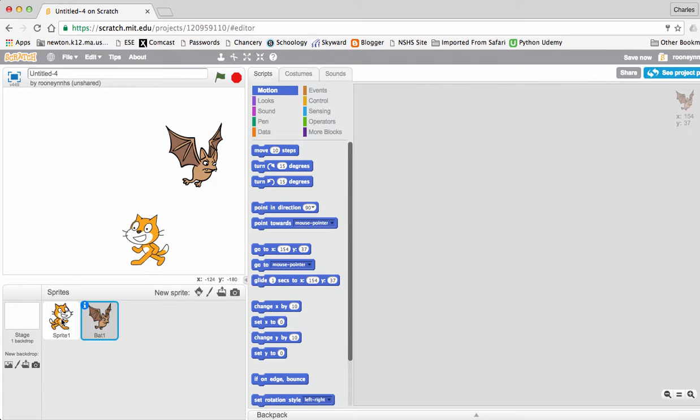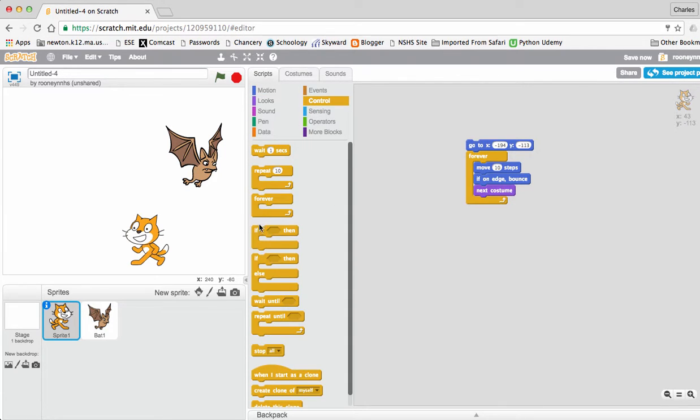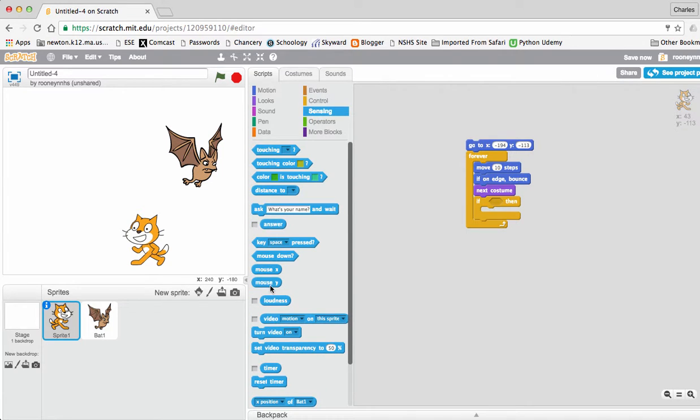Okay. So inside here, now we're going to go back and we're going to say if, because we want to create a condition, and the condition is if the cat touches the bat, we want certain things to happen. So in sensing here, we have some options where we can say, as long as the cat is the active sprite, we can say touching. And when we look at the drop-down menu, we have some options: mouse pointer, edge, and bat1.